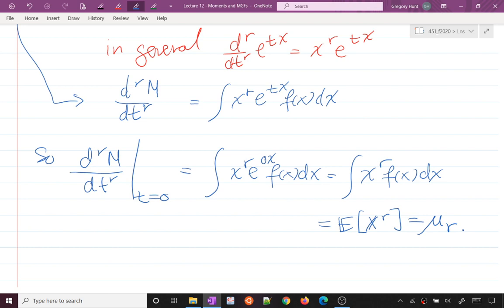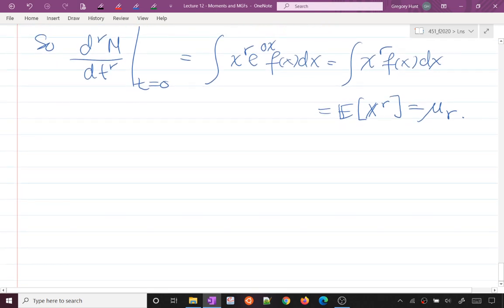And as long as things are nice enough, you can do that. And then it relies on the derivatives of e to the tx being nice, and that they just kind of pull down copies of x. So the relation between the moments, which is x to the r, and e to the tx, which defines our moment generating function, is that derivatives of e to the tx pull down x to the r. It's going to bring that thing down there. So that's the relation. It's through kind of a derivative relation that we get these powers of x. So that's one way of showing this.